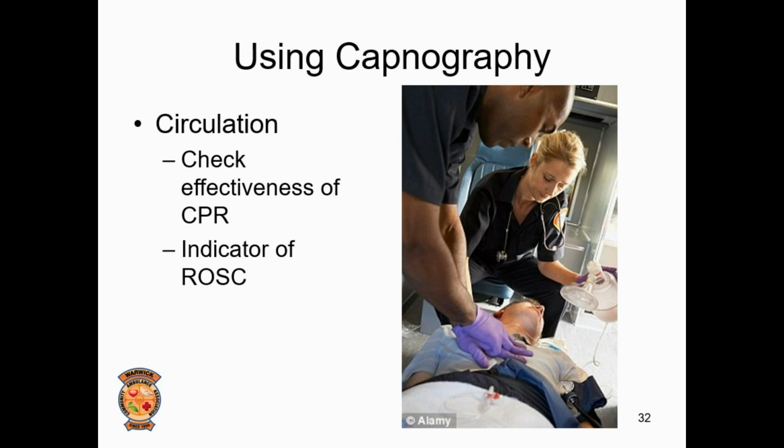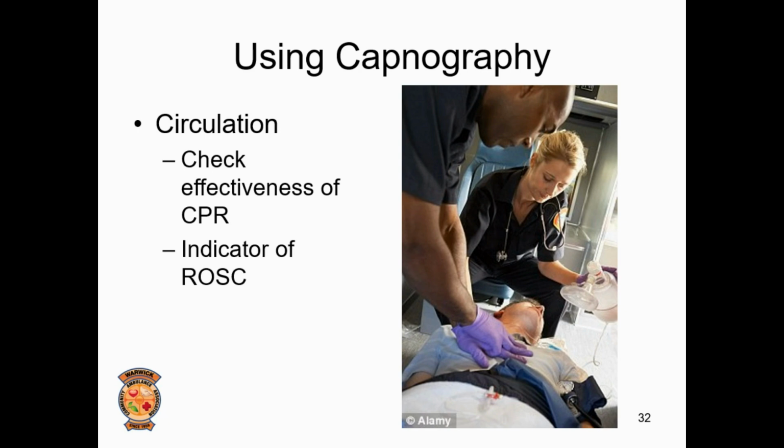So in addition to ongoing confirmation of tube placement, you can also check for the effectiveness of CPR, specifically if you're not using a device like a Lucas or an Autopulse or something along those lines. If you have a continuously square waveform and a slow drop in CO2, it probably means that the person doing CPR is getting tired and it's time for someone new to do CPR. In the absence of capnography, that's why we're changing rescuers every 2 minutes to prevent rescuer fatigue.